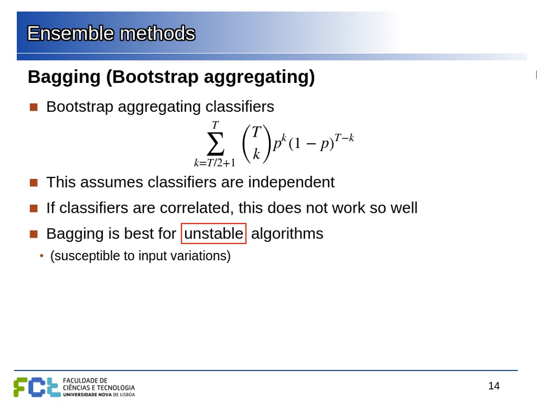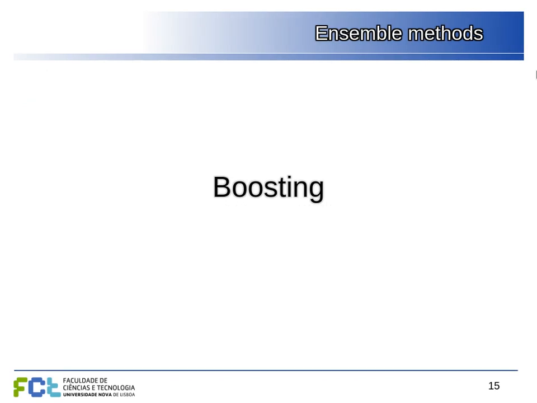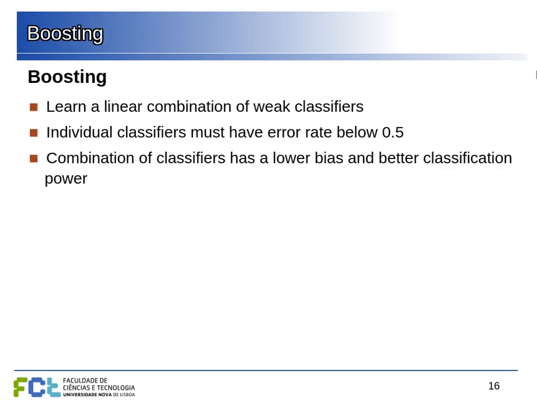Bootstrap aggregating is good for high variance, low bias models, where we reduce the variance by taking the average. Now let's look at the other extreme with boosting, which is when you have a weak classifier. A weak classifier is one that performs poorly. You get little over 50% accuracy, for example. It's not a very good classifier. But that would be each of the base classifiers. The error is below 0.5, but it need not be much below 0.5.